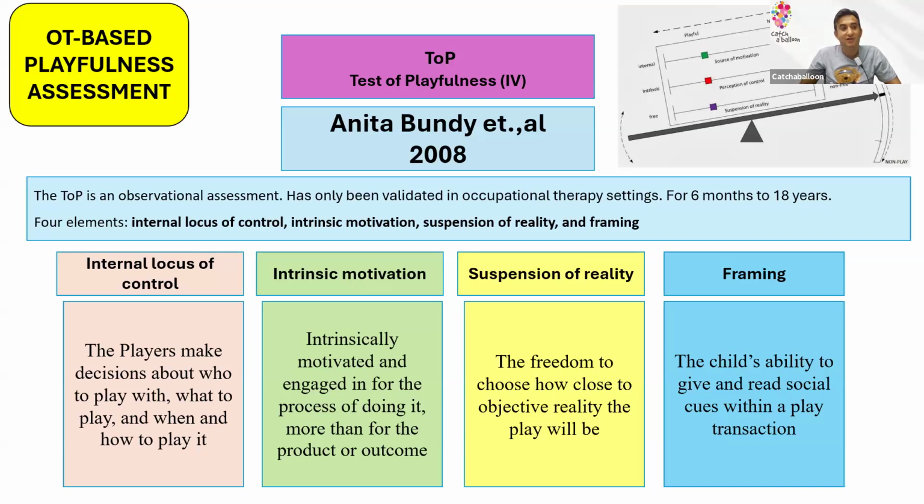So for that child, maybe I can verbally encourage, okay, let's play the game. You touch my face, I say, oh wow, what happened? Again, you do it again. So I should explain it explicitly to that child so that the child can better understand the framing and the social cues. So these four elements are taking part and playing important roles in playfulness, right?